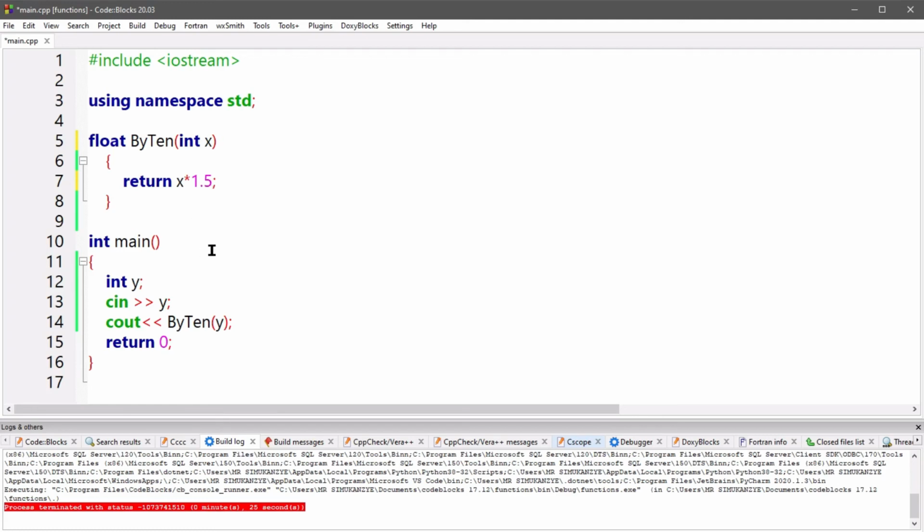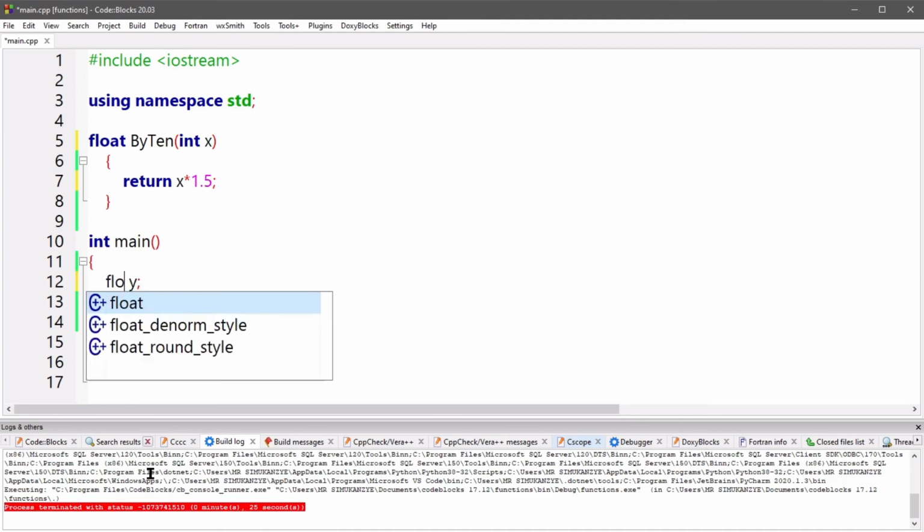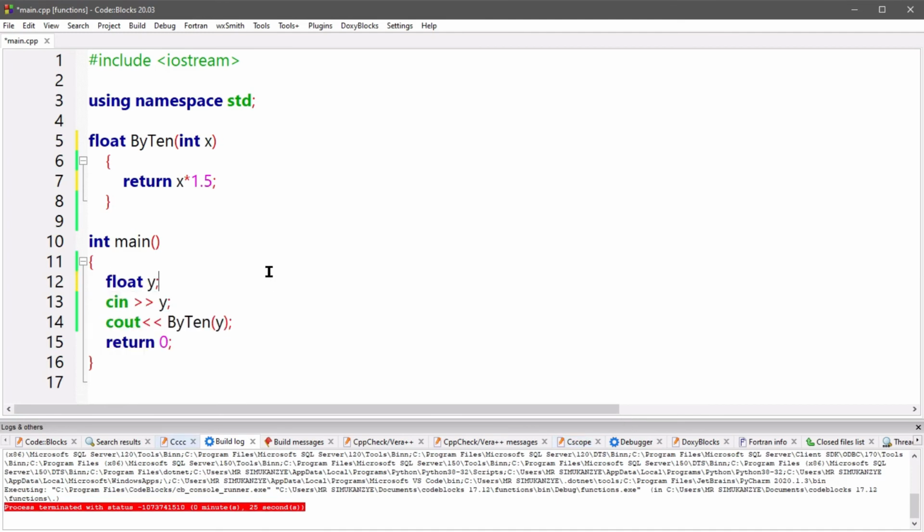This time our function is going to be able to return a float number. So we can also change this to float so that our user can enter something like 1 point something, or whatever decimal number they have. Actually, the argument being passed here is an integer, so we can also change that to a float.